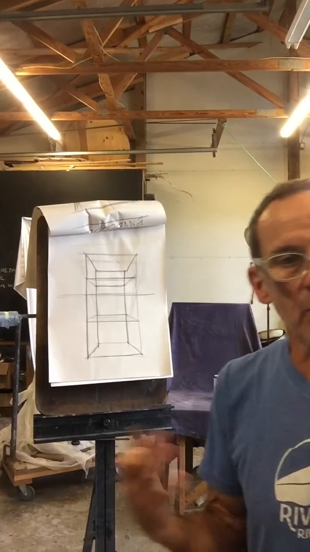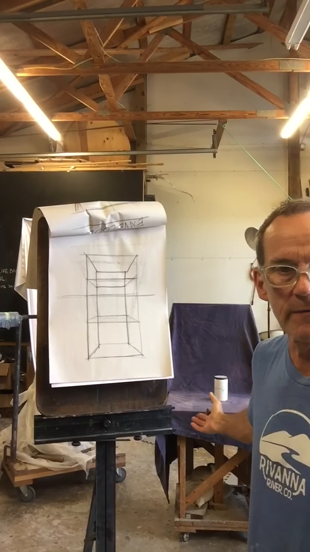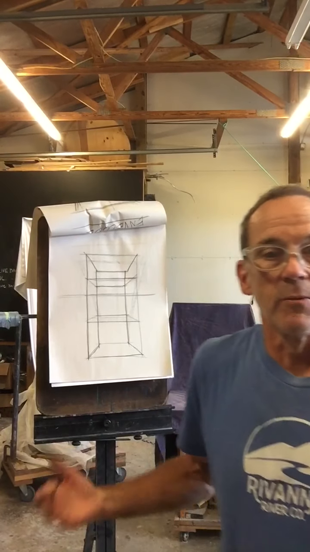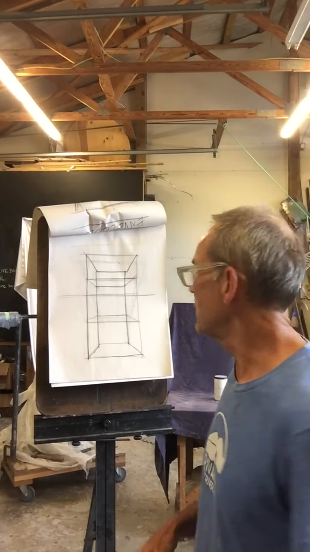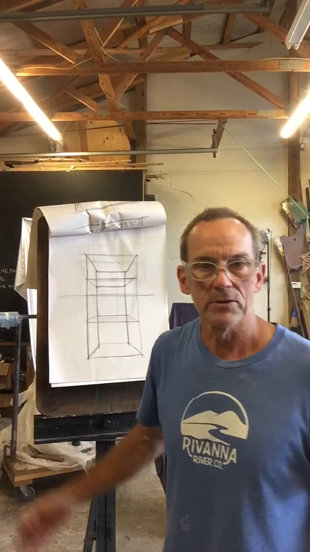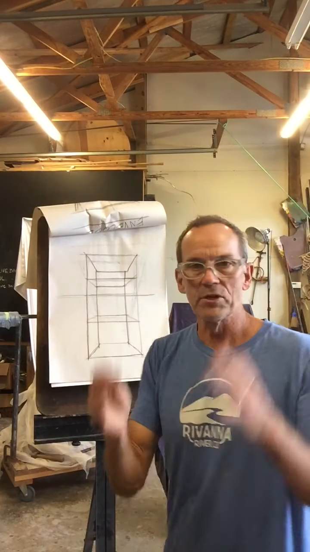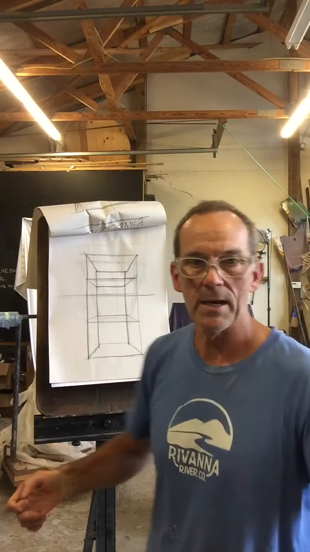Okay, let's first real quickly look at a simple rounded form. So this cylinder is about the simplest rounded form that we can get that we can relate pretty easily to a rectangular solid. So here I've got a rectangular solid that I've drawn in where I'm just seeing it from the front. It's not like the last time we were seeing it like one edge is closest to us. So here we're directly in front of one of the sides.